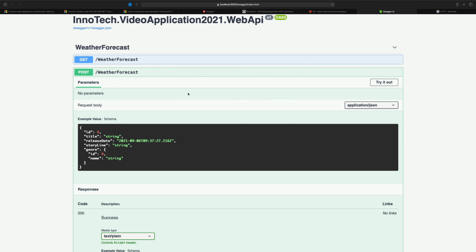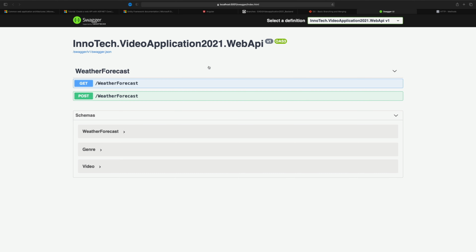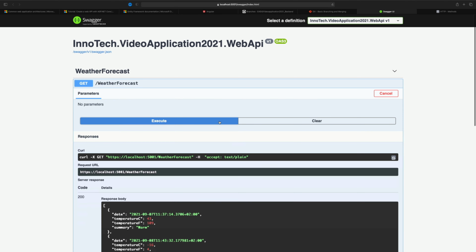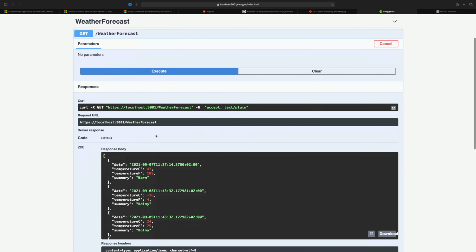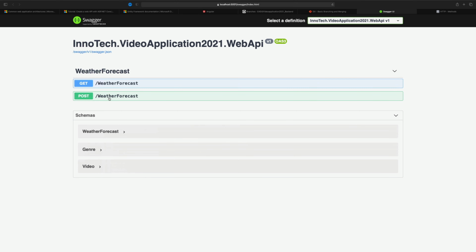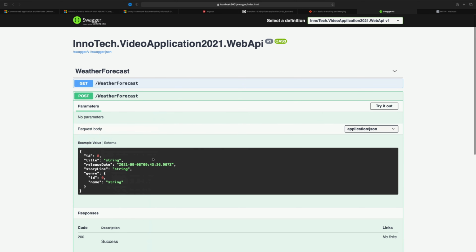And if we go back to Swagger, you'll actually notice that right now in my application, I have two different ones right here. They have the same name, but the one is GET and the other is POST. These are actually the methods, meaning that if I call this one and execute it, I actually read some data back from the request. But if I call this one, and right now it doesn't work, but if I try this one, I would actually create a new video as my request.